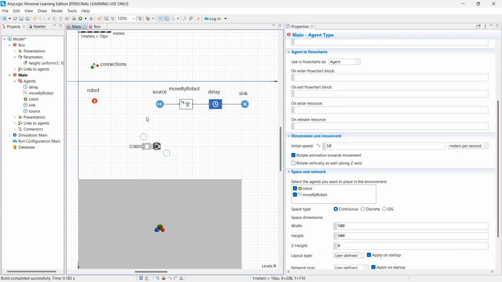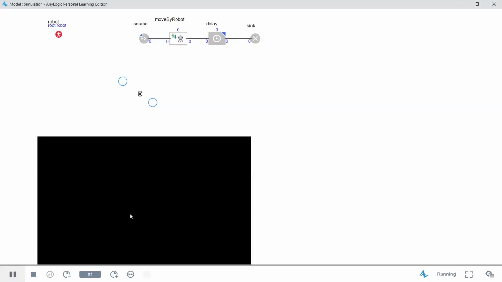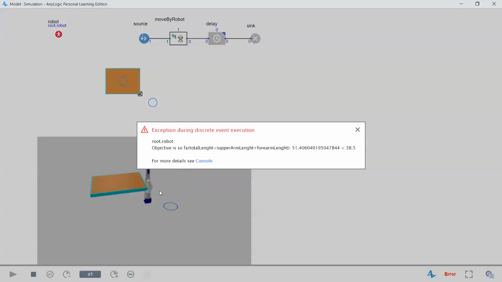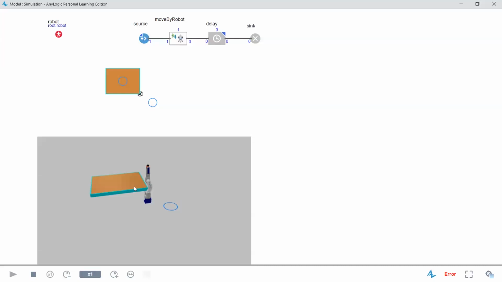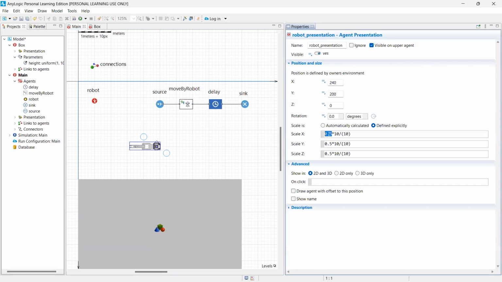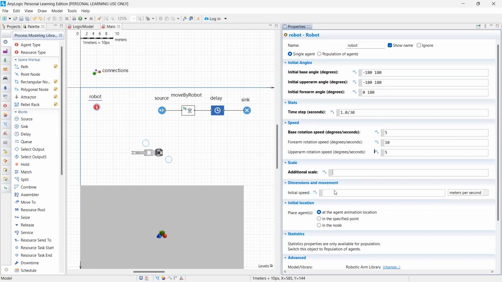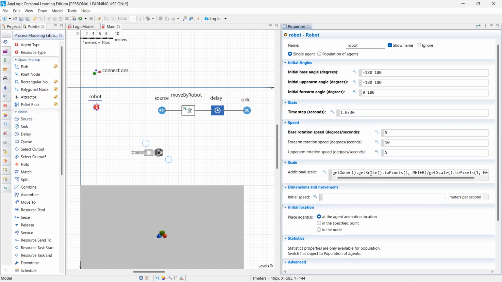Now we're going to watch what happens. It will take a time to load this 3D object, but it's not too much. Okay, so we have here our robot, but we have a problem. The objective is too far, and we can see here the details. So this is because the robot is too short and the objective is too far. So we can change here the scale of the robot. We put here that we need half of the original size, but we're going to change this to the original size. So to do that, we can select automatically calculated, and as well here in the robot icon, you can delete this and use this default option.